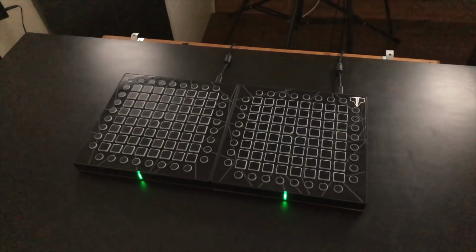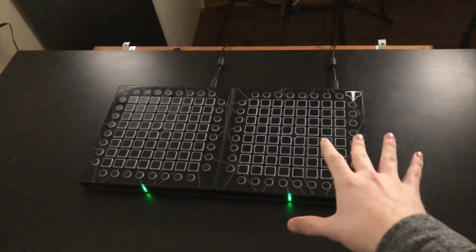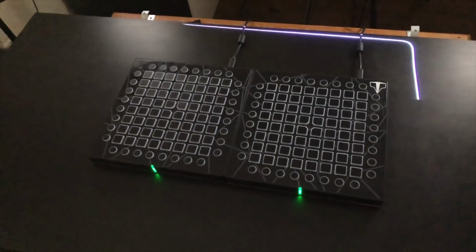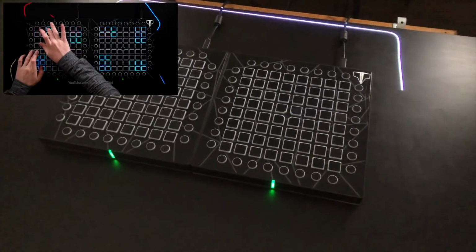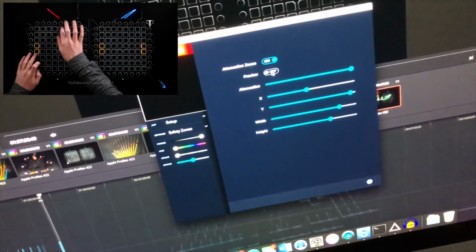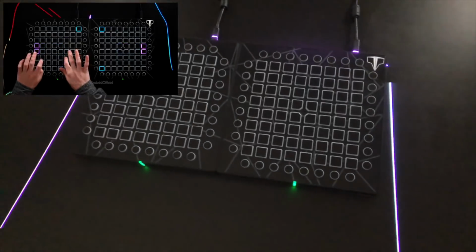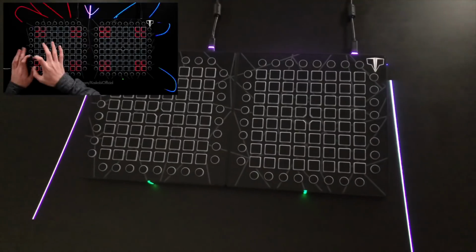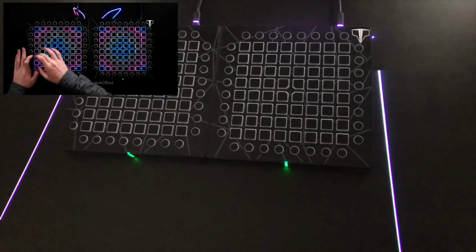Now the LaserOS essentially has what's called an effective area. So I've outlined that at the moment so you can see basically where it's going to project onto. So it's just sitting up there at the moment. The way I did the laser visualizer part, without it touching the main launch pads, is I have this thing called an attenuation zone, which is this little area I've selected around the launch pads. Essentially that means that if the laser ever goes in that area, it will completely turn off. So that's how I managed to get it to avoid the launch pads.